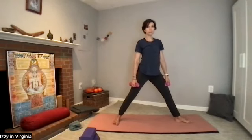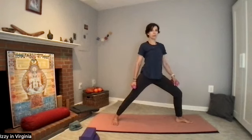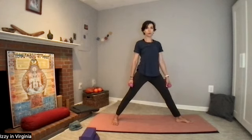Bring your left toes out, right toes in. And you can see when you bend your knee, if your knee is right above the ankle, it's easy to be there. You are in your warrior two. But let's bring the right leg straight so we can start the same way we did on the other side, elbows to the sides, a little bit turned out. When you come to your warrior two, you open your arms and you keep a little bend in the elbows, much safer for the elbows and the shoulders, and then come back.